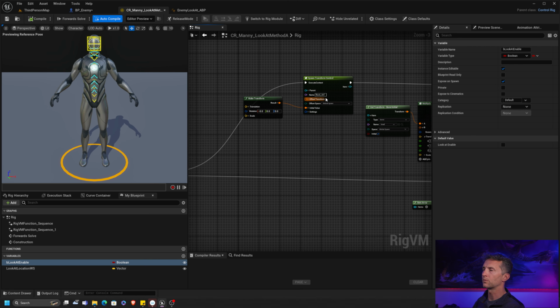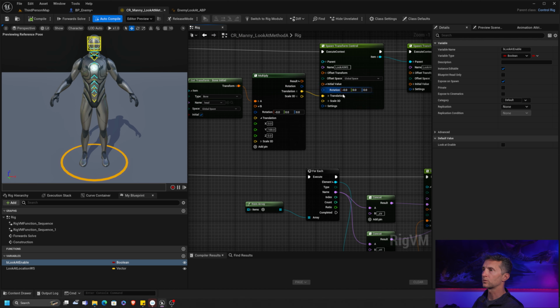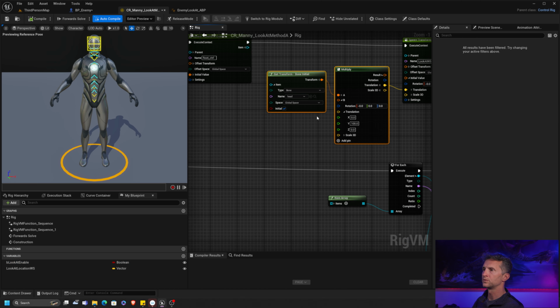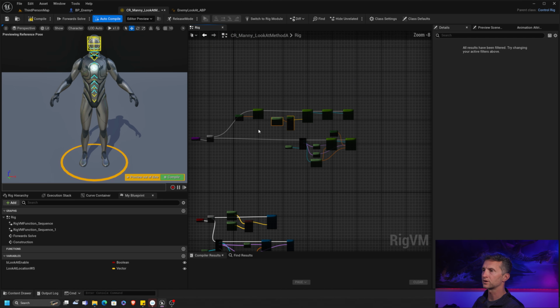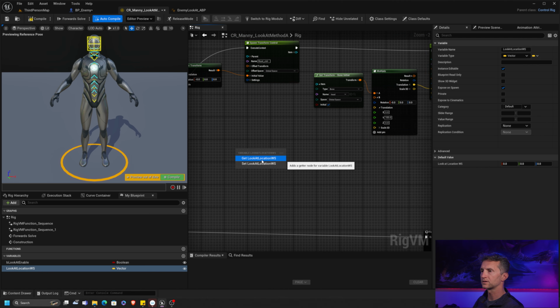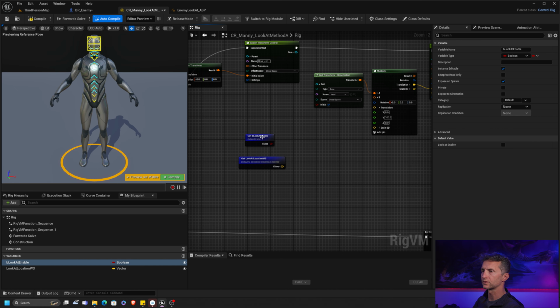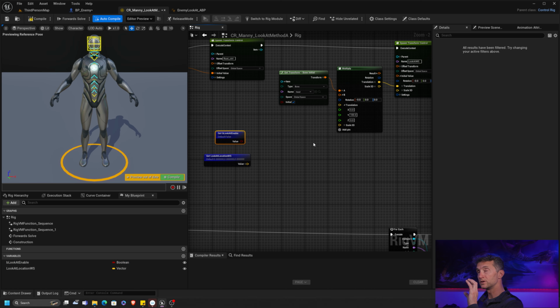Back to control rig. Now, what we want to do is plug in these new values. Currently, our lookat world space is being set to the bone plus an offset. We have this offset in translation, so this is putting the lookat basically in front of our character. Now I want to make some room here because we're going to plug in the idea of using the lookat world space position. So let's get the lookat world space position, and I also want this Boolean. I'm going to get the look enabled.